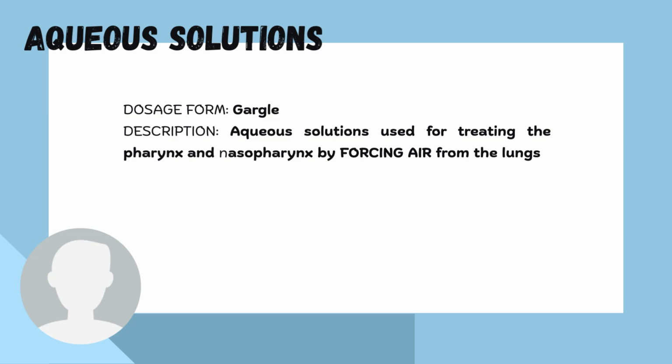And its uses, it relieves soreness or irritation in the throat, reduces inflammation, acts as an antiseptic or disinfectant. Like, let's say for example, povidone iodine gargle or the salt water gargle. Always remember it should not be swallowed, okay? Only for rinsing or gargling. Some are ready to use while others are diluted with warm water before use.